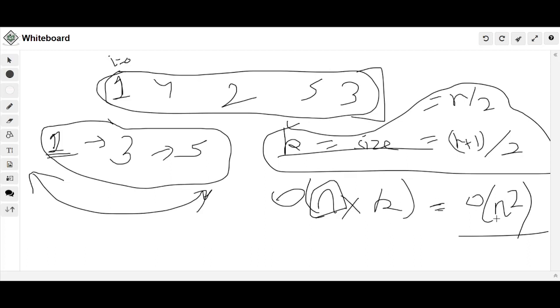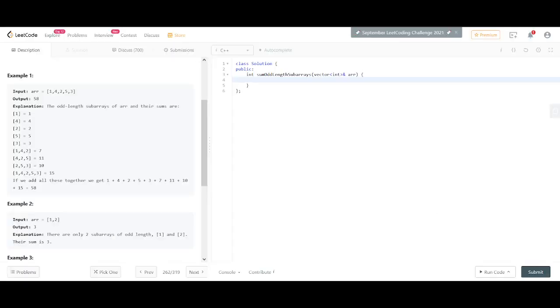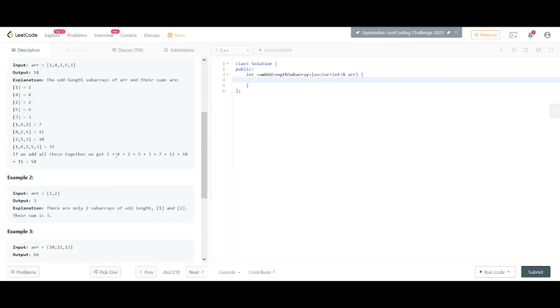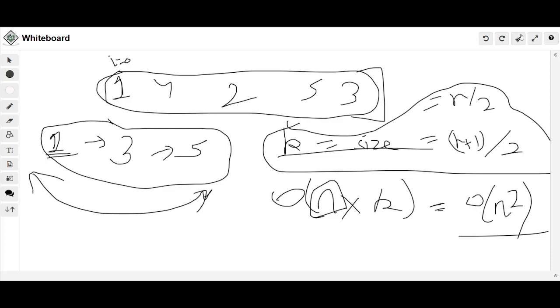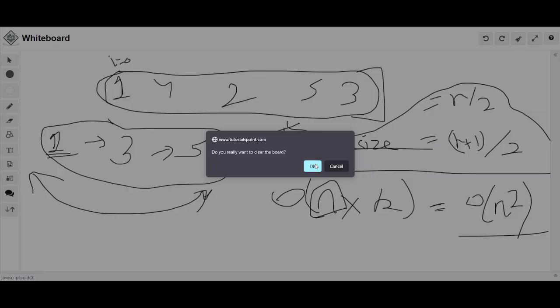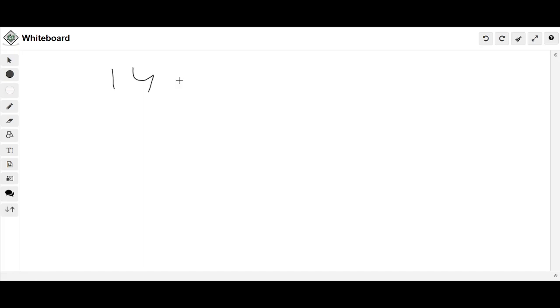As you can see, order of n square is not a feasible solution, and we need to try to optimize it. So what can we think of? We could derive some calculations and find some better ways to calculate that particular sum. We are given an array as 1, 4, 2, 5, and 3, and we need to calculate the sum of all the odd size subarrays.